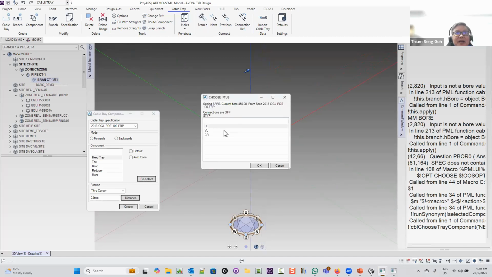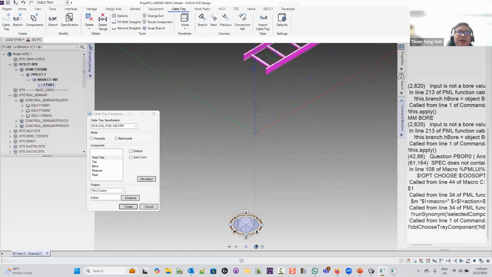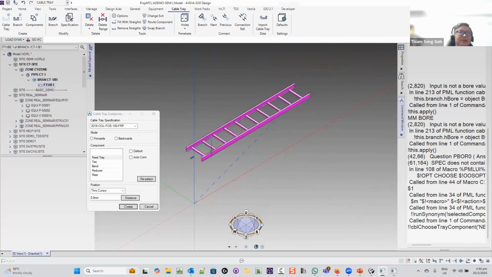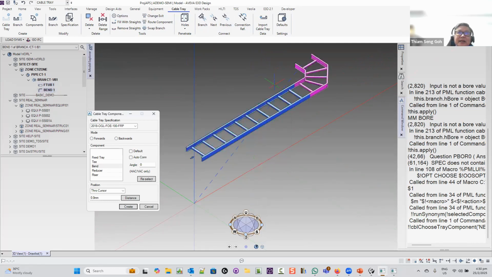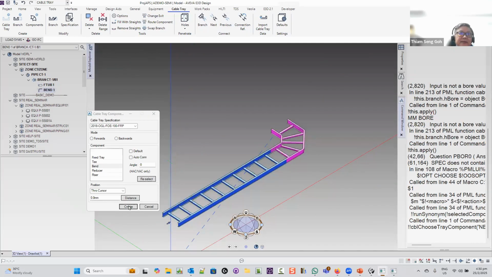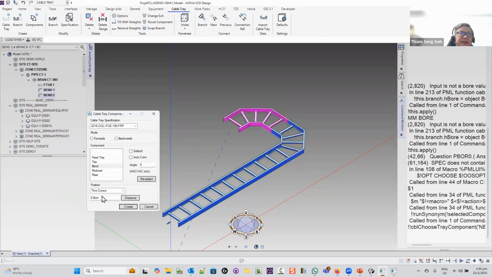So we create a fixed tray, and then where the tray opening is upwards. So that will give you the tray on the top, right? Can you see that? Let me go into the options and I can see all. Then I can go in and create a bend, let's say 90 degrees.